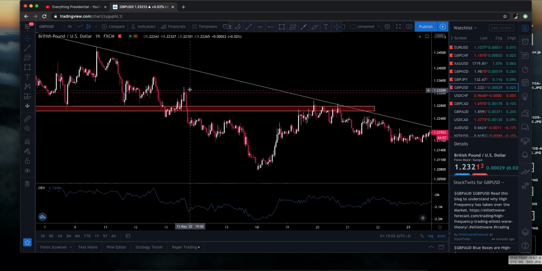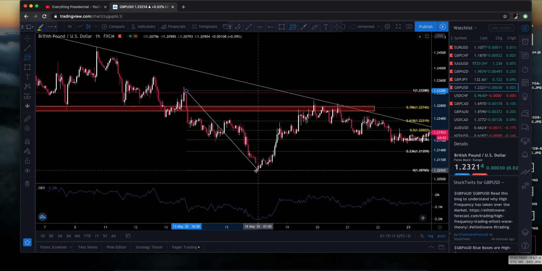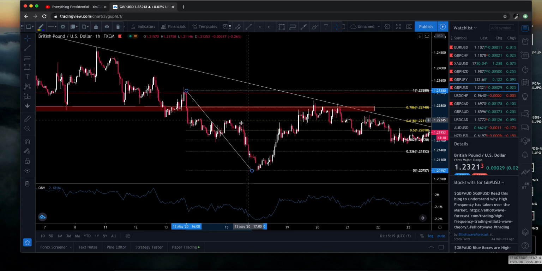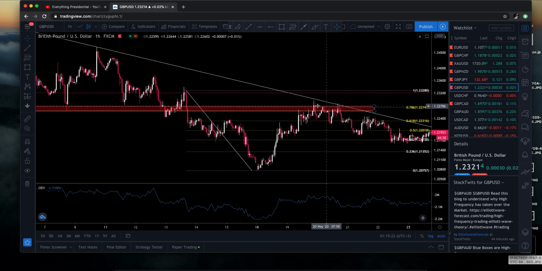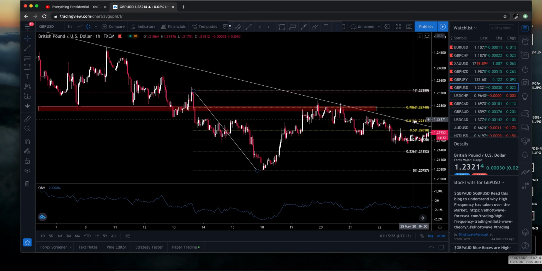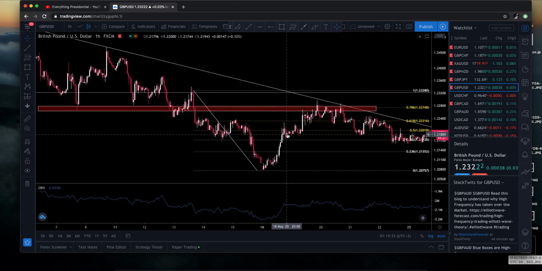Second confirmation is that when the market made this major down push, it never came back up. Well, it did over here and over here as well. But if you take out your Fibonacci and start from this red candle all the way to where the market majorly reversed from, what do you see? The market was trying to break through the 78.6 gold zone. Now, I tend to look for 50, 61.8 and 78.6, all of them. You can see that it did dance around the 50 for a bit, but then it broke through the 61.8 as well. But the 78.6, it had a hard time breaking through.